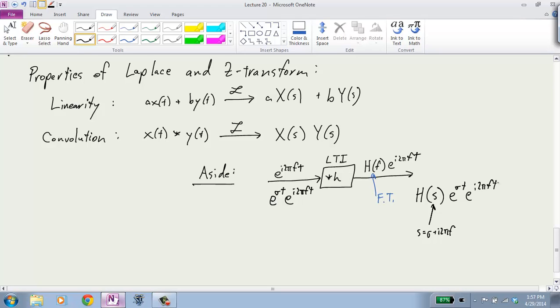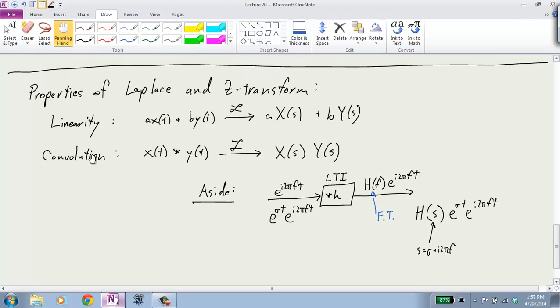So, in other words, this property of being an eigenfunction is more broad than just complex exponentials that don't grow. It works for ones that grow as well. And that's why we can generalize the Fourier transform to a Laplace transform and still have this wonderful property, this convolution property, which is so useful for us. Now, the thing is, when you go to this wider class of functions, they're not orthonormal functions, so you don't get all of the same intuition that the Fourier transform gave.